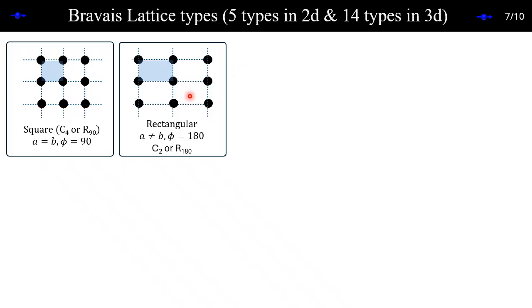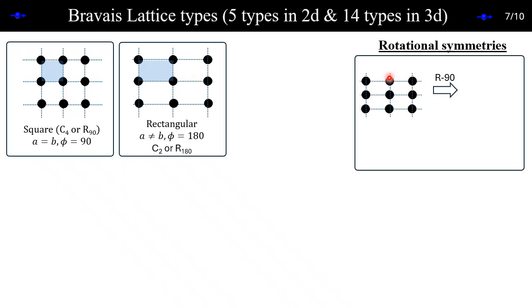Another example is the rectangular 2D Bravais lattice. It has twofold rotational symmetry, or 180 degrees. What do you mean twofold? If I rotate it 90 degrees, it doesn't go there. Here, I try to show. If I rotate it, how will it look? It will just be vertical. Do you agree? So these two are not the same. But imagine if this was a square lattice, then it would be the same, right?